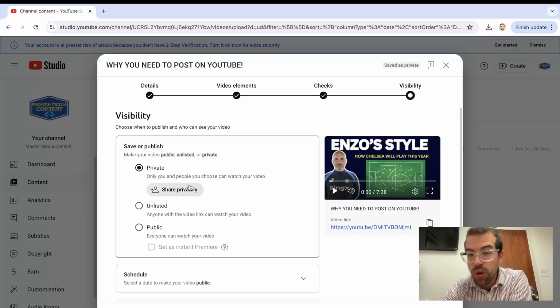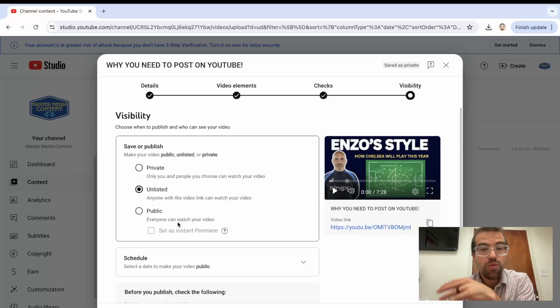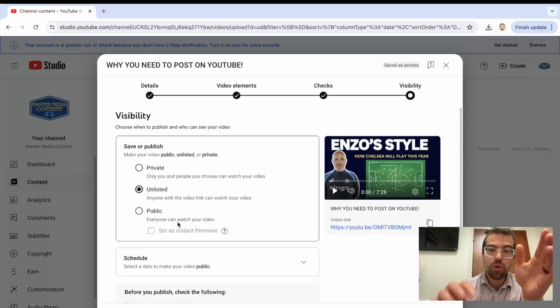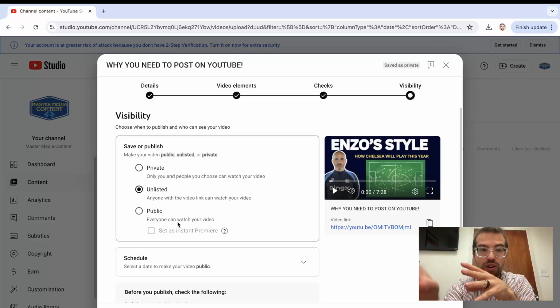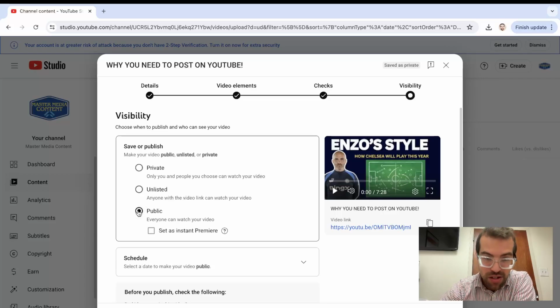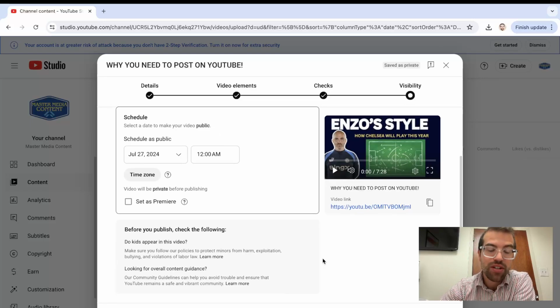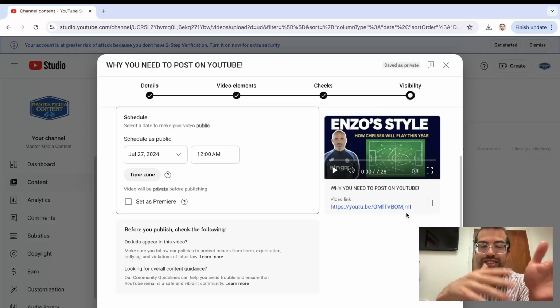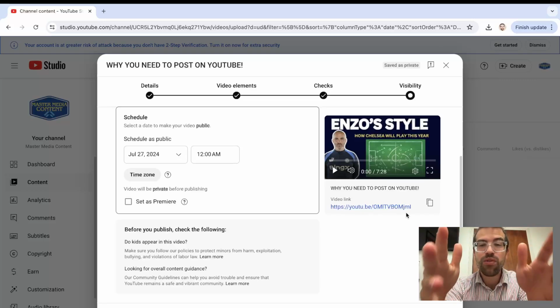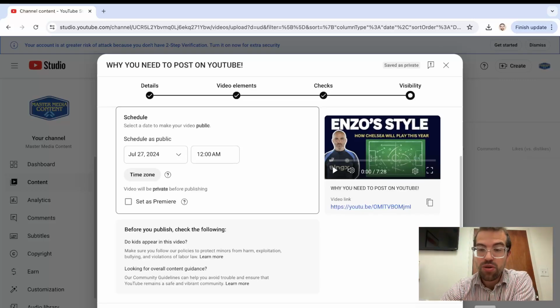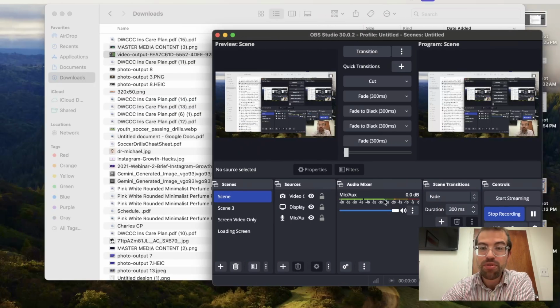So if I exit this out and actually click back up here, we can also make it private so no one can see it if you want. Do unlisted, where then you just send it out to people, and so therefore again this really doesn't change your algorithm at all. Or again, if you wanted to, you can go public here and then schedule it out once again to whenever you want it to actually go, because once that time frame hits, it will then be sent out for that person. Now, I'm not going to hit schedule because that would push this out onto this channel, which again, this isn't a soccer channel, it's a how-to video, but that is how you would actually make a YouTube video and post it on YouTube, which again, I think this is a fairly simple way of doing it.